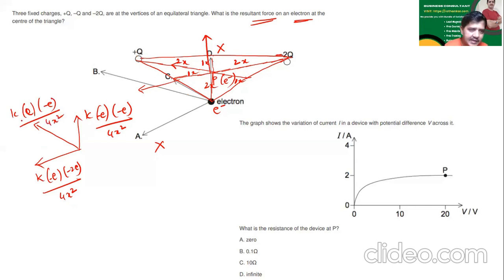Now you notice that this k e square by 4x square is common everywhere. So therefore I can now say this could be something like f, for example. This could also be f over here. And this could be 2 times k e square divided by 4x square, which would be 2 times f over here. So what will happen now? The diagram now looks like this. This is one line f. This is another line f. And the last line, this is 2 times f. See, I have simplified this one directly into something like this.